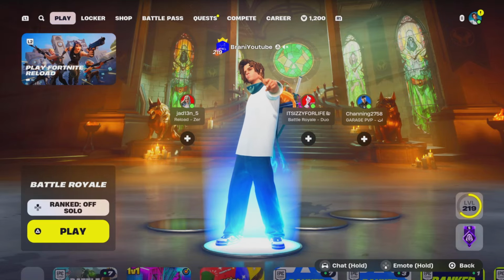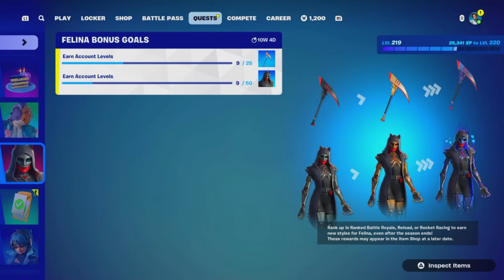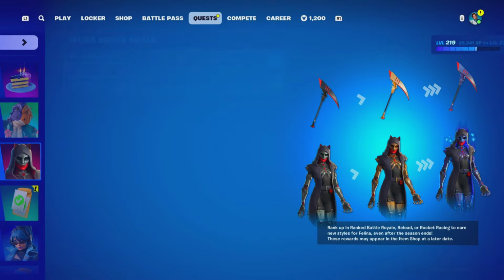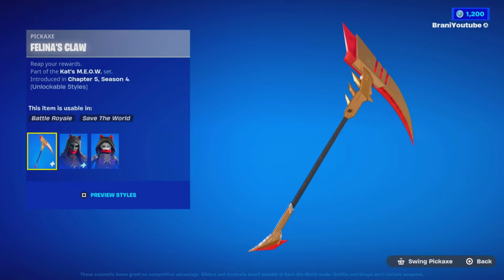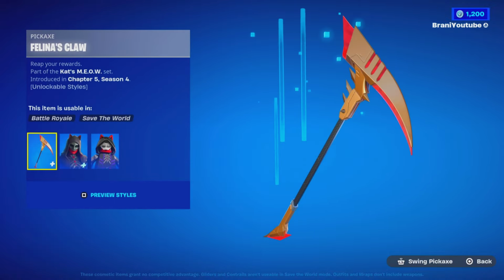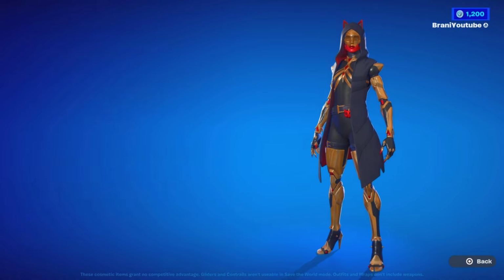Fastest way to earn 25 account levels for the Felina's Claws Pickaxe in Fortnite. Like and subscribe for more videos like these. So guys, as you can see, you need to earn 25 account levels first for the pickaxe, and then you could get the Felina skin, which is obvious.